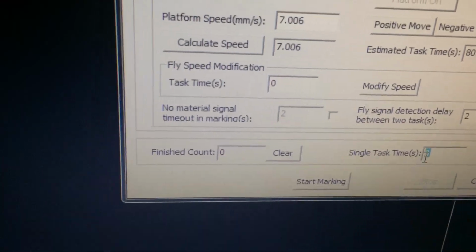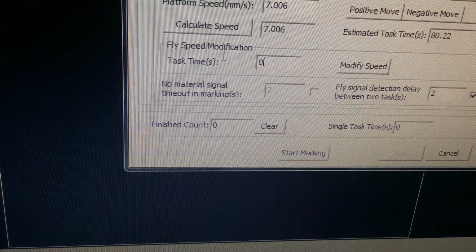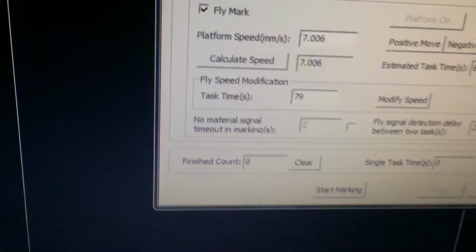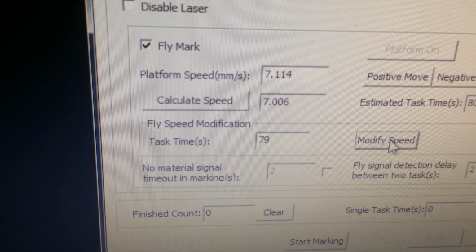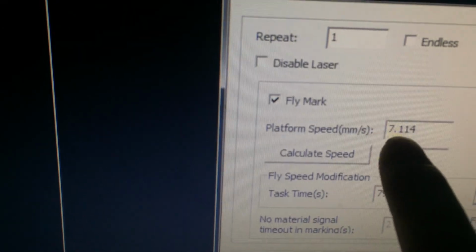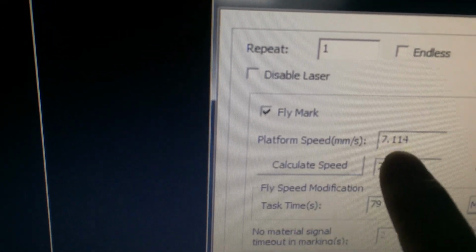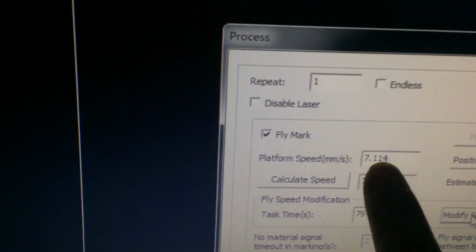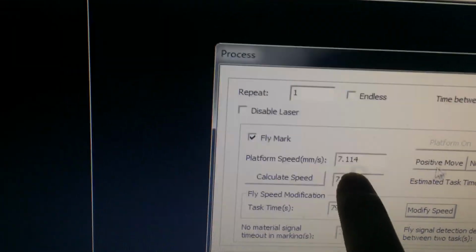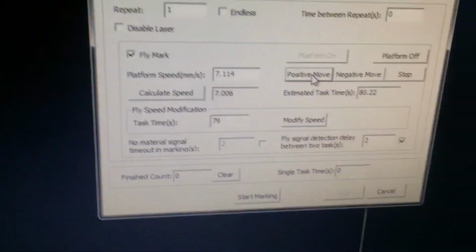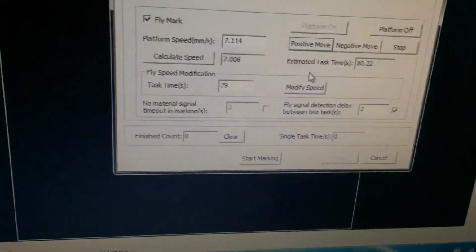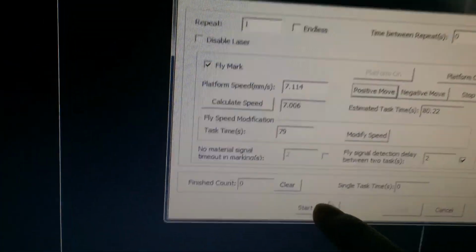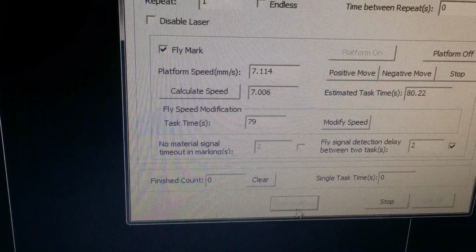Then maybe show 79, and then you paste the 79 seconds here, and then modify speed. There comes out a different moving speed. This speed will be the exactly work table moving speed. And then you can save this speed and use this speed to do the working. And then start marking.